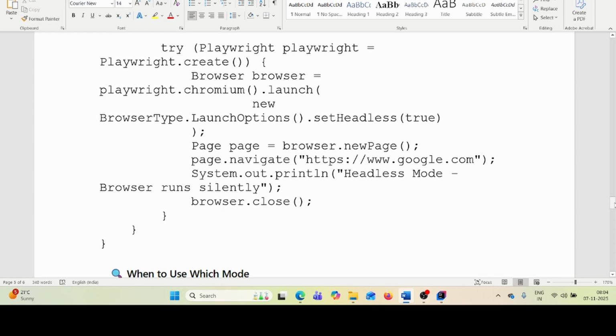That means headless true means it will not show the browser. Page is equal to browser.newPage. Page.navigate https://www.google.com. System.out.println headless mode, browser runs silently. Browser.close.